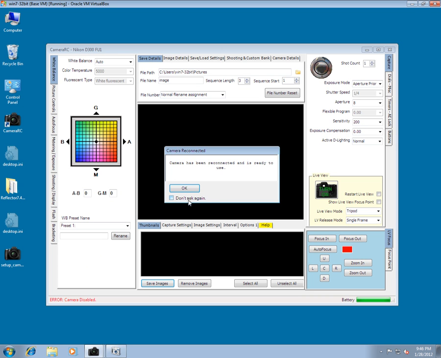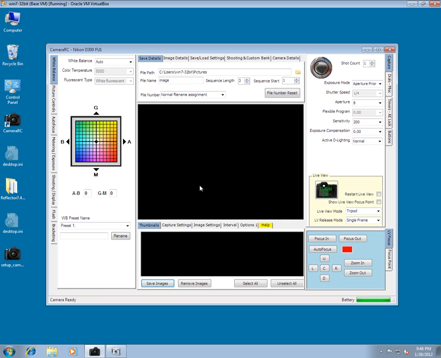Notice the little "Don't Ask Again" box. You'll find that on a lot of warning messages. If you want to stop receiving warnings, just check that box and they'll stop. Later on we'll show you how to make it so that you get the warning messages again if you'd like them.